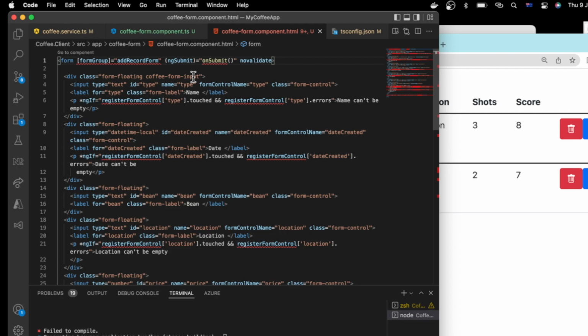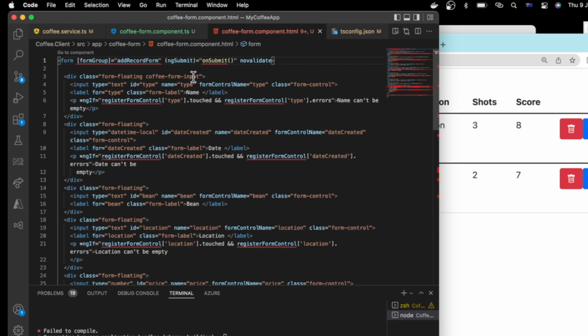And ng-submit is inside parentheses, which in Angular we use to bind events. So we are binding this event to the onSubmit method that we're going to create in the component's TypeScript file. After that, we have a bunch of tags for each input. Here we have a few Bootstrap classes, such as form-floating in the div and form-control in the input. And you should be familiar with everything else that's inside that input and label, since they are just HTML properties.